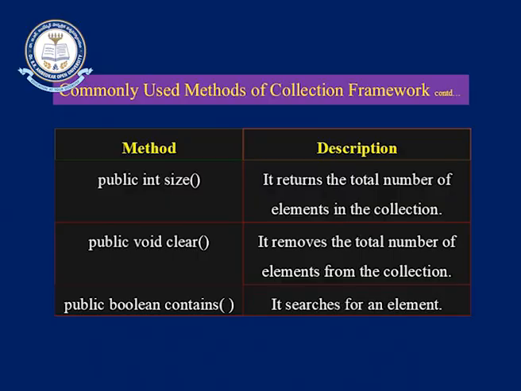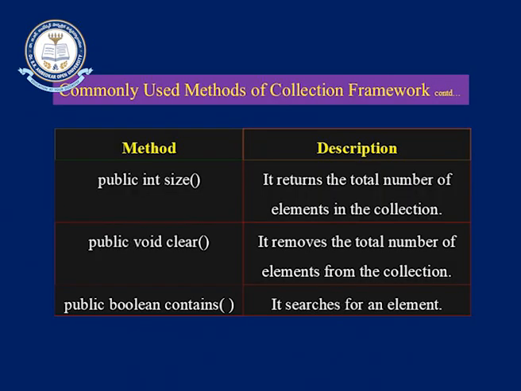Next method, void clear. It removes all the elements from the collection. So, just now we covered the remove method. The remove method is used to remove or delete a single element. But suppose you have a requirement where you want to delete all the elements from the given collection. No need to call the remove method 10 times if you have 10 elements. We have one solution, that is clear. Just call the clear method. If you have n number of elements, those will be deleted with the help of a single statement. A single statement of code is enough to delete 100 elements, even 1000 elements.